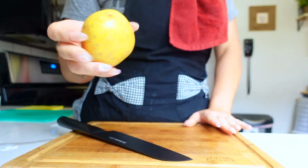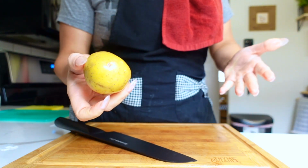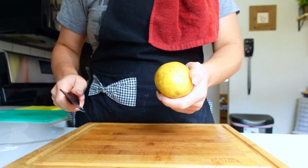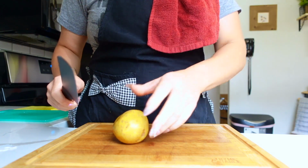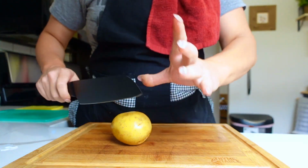So I have these. I was at the grocery store the other day, and it's the organic golden potatoes. The whole bag was on sale for $1.99. So I picked up 2 bags. I'm probably only going to cook one right now and actually give the other to my mother-in-law so she can make something. But what I'm going to do, wash them. Make sure you wash them.